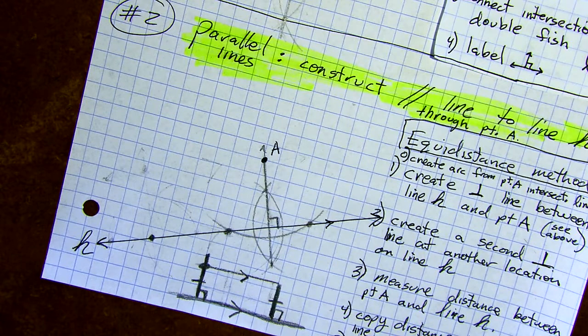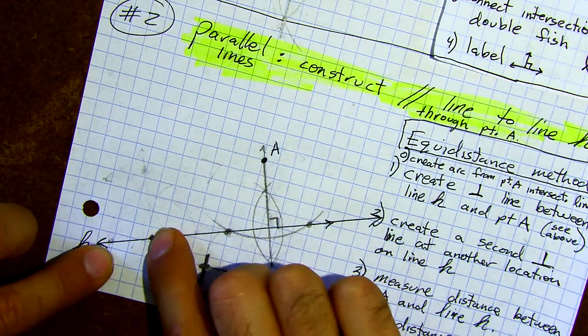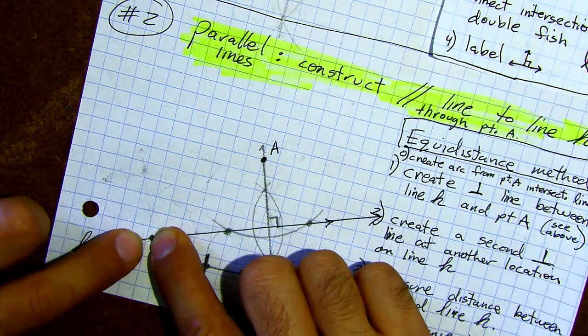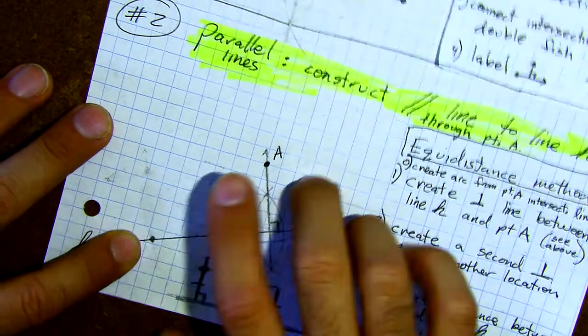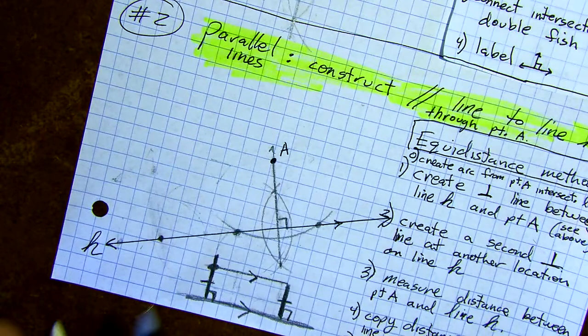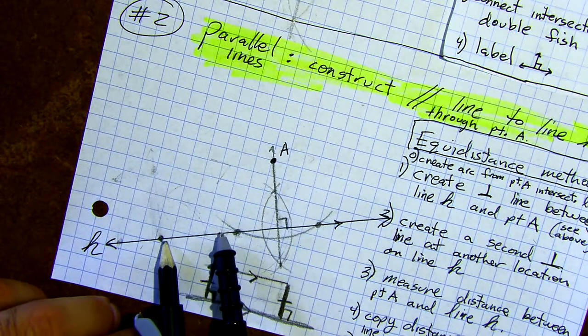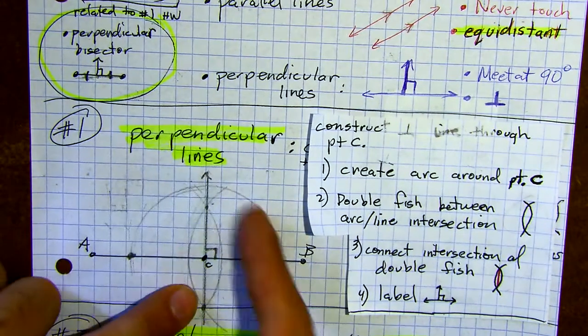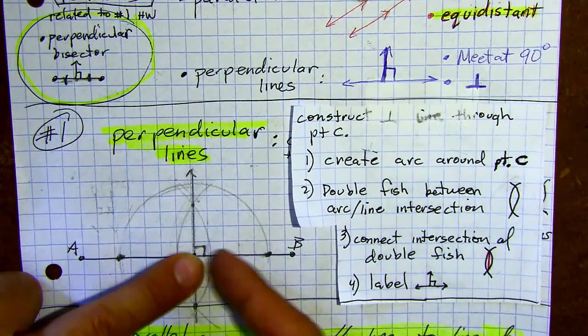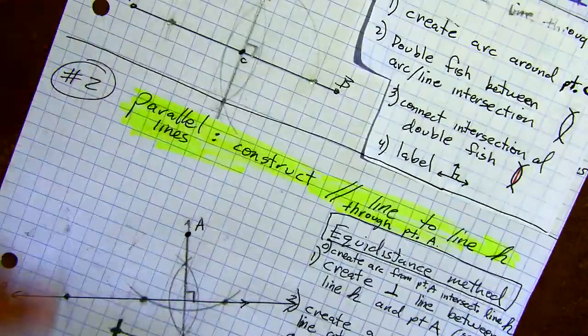And now, if I want my post to go in the ground right there, I need to make a double fish going up right here. The way that we're going to know where that double fish is, I want you to go ahead and make an arc just like we did up here. Remember, we made an initial arc to know where I was going to go from both sides to make my double fish. So let's do the same thing down here.